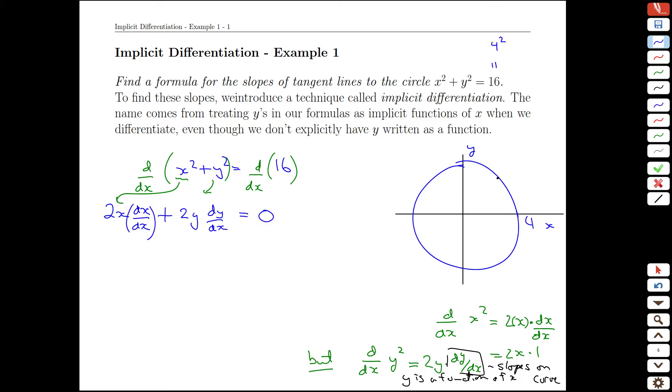Now we can simplify. The rate of change of x with respect to x is just 1, and there's just nothing we do to the right-hand side or the right-hand term here.